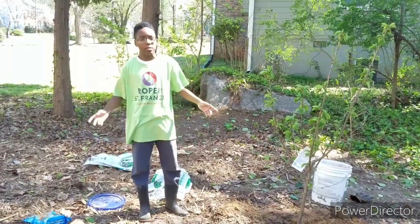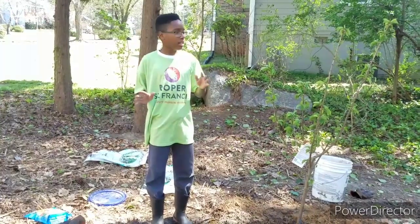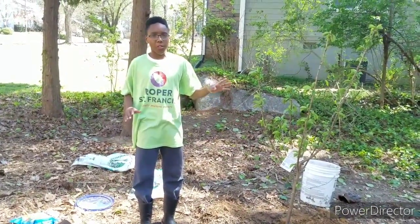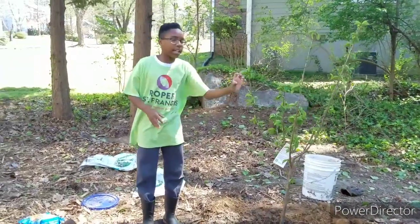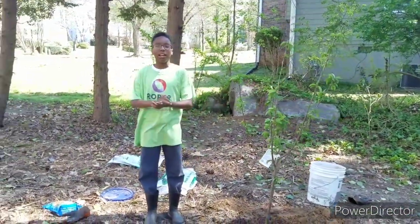Therefore, they can produce their flowers. Another thing is these trees can actually produce a lot of fruit at a very young age. So once we get the cross-pollination happening, it won't even be a really full-grown tree yet and we'll already start getting our cherries. And that's what I like — quick and easy.